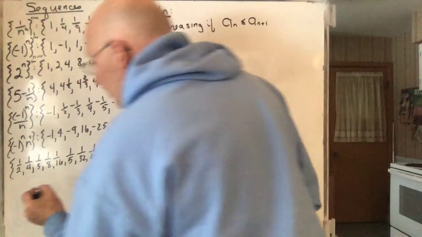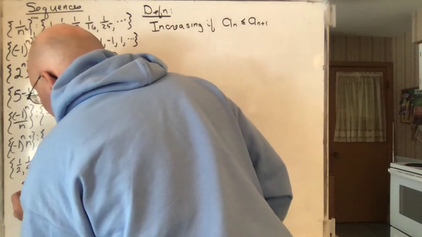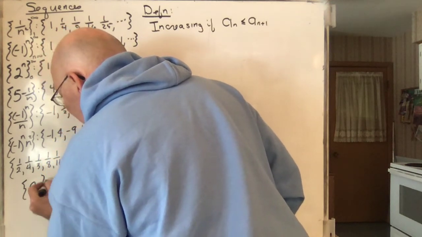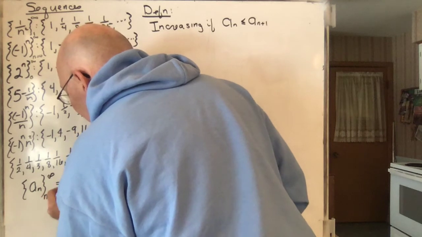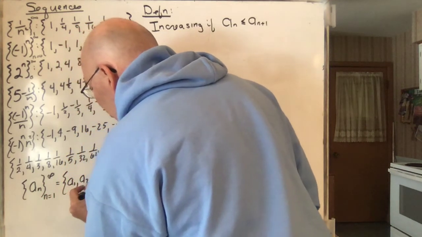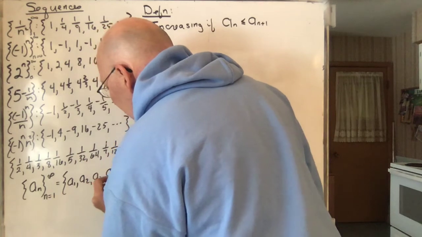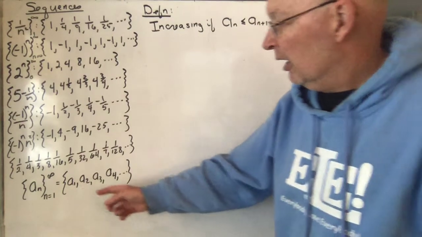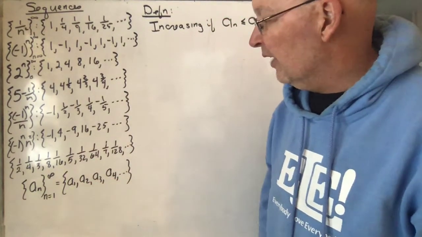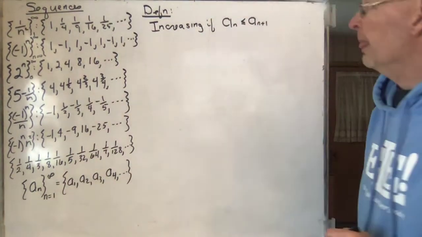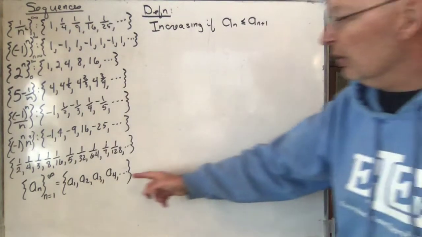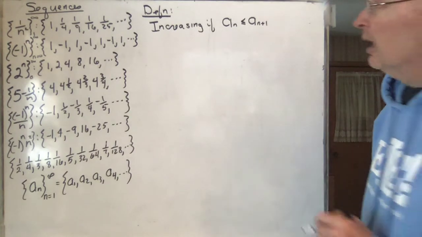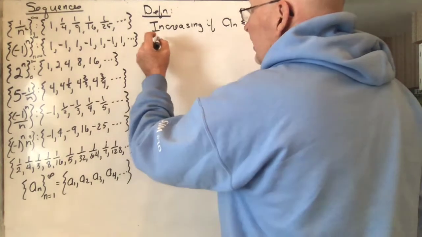By the way, I should say right here, here's the general way we write a sequence. We write a sub n, n going from, say, 1 to infinity, which is going to be a sub 1, a sub 2, a sub 3, a sub 4, and so on. So there's your typical sequence, where you're just taking on these values as n goes from 1 to infinity. So as long as each one, as you go along, is greater than or equal to the previous one, the thing is said to be increasing. It is strictly increasing.